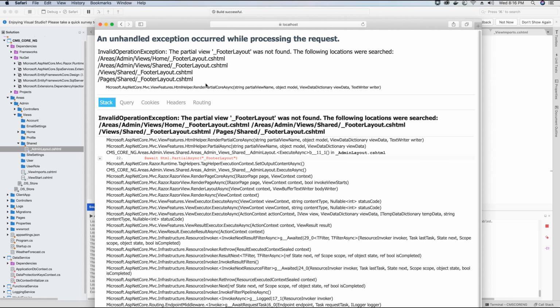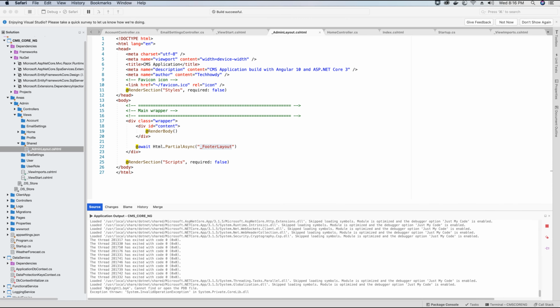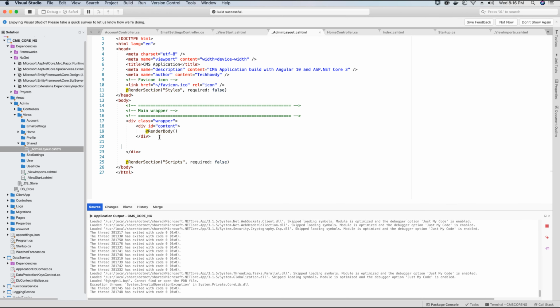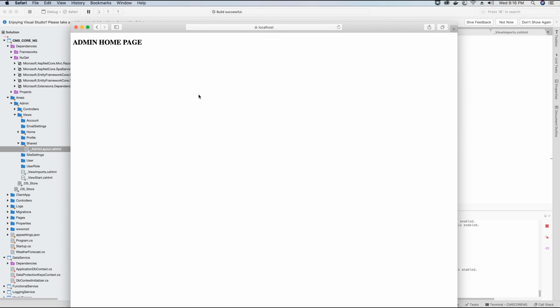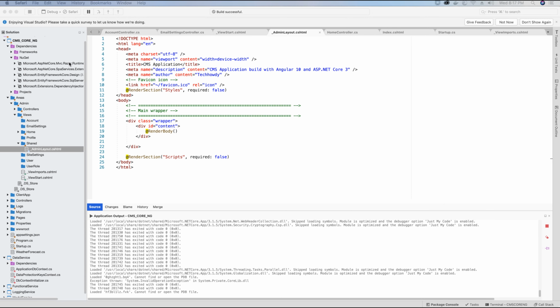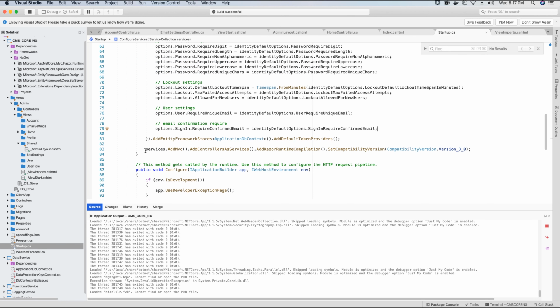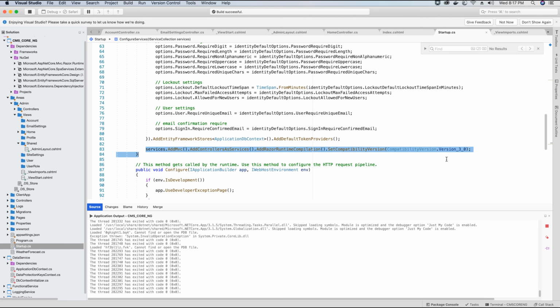And as you can see, we have the error on the page. We didn't have to restart the application. Now if I remove this error or remove this reference to the underscore footer layout file, and now I save it and refresh this page, the error is gone. So while I'm refreshing, I can see the changes. I don't have to restart the application. So that's what you need to do in your application. Install the Razor runtime compilation library, and then also add the reference in your pipeline, which is in your startup class, that you are going to use it with the compatibility version set to 3.0 or 3_0.